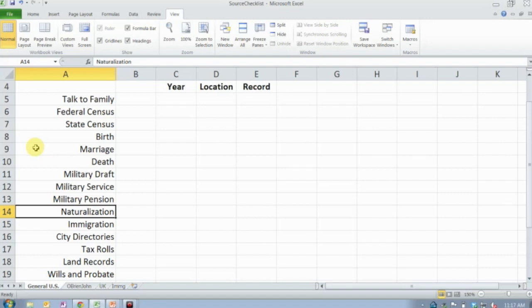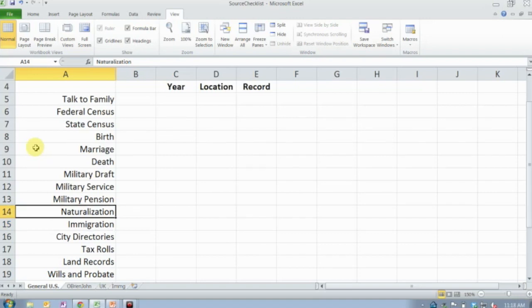So I have a naturalization line and an immigration line. And I put them in this order very deliberately. Oftentimes people jump immediately to trying to find somebody on a passenger list. The problem with that is my ancestor, for example, and we'll look at him here in a minute, is John O'Brien. And even though I have an idea of when he may have immigrated, if he was an immigrant, there are hundreds of them.